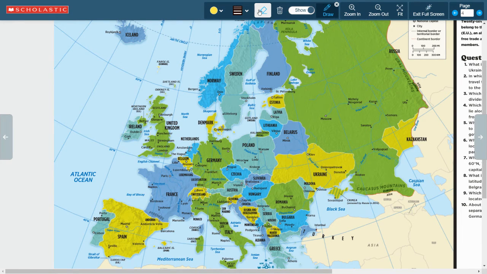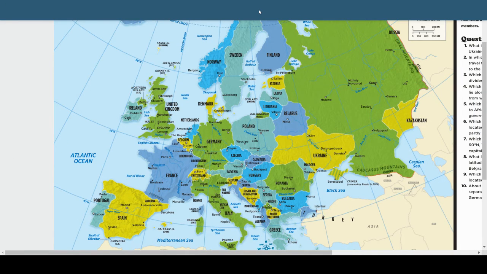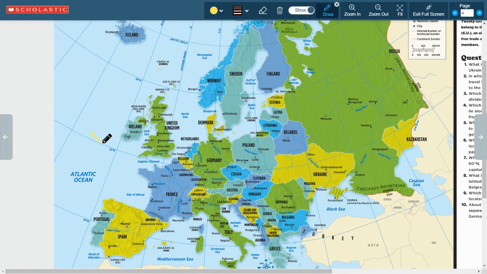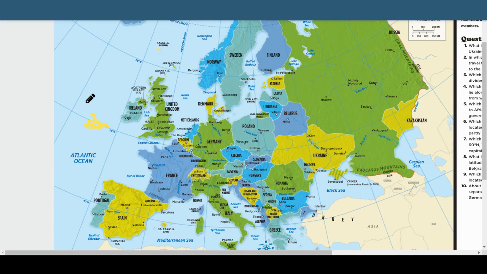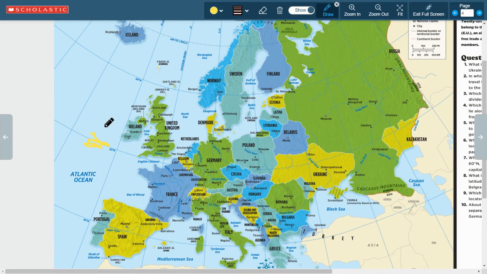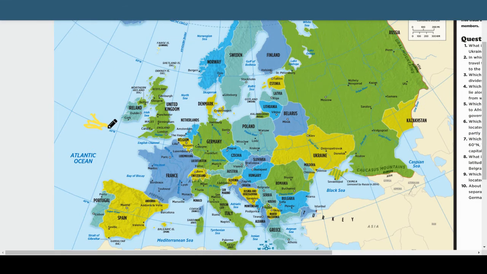Which countries on this map lie along the 50-degree north line of latitude from west to east? So we're going to find that 50 degree. Now you're going to name all of them, from this direction all the way that way. Now, when you do this in Edge Elastic, you're only going to pick the 5 that I put down. I didn't put all 10 of them down. I think there's 10 that lie on this line. So name them all, and then you'll have a list of them. And if it's on your list, you'll know those are the 5 that you checked. Okay, so that's how you do it on Edge Elastic. You're going to just click boxes on there when you do number 9.